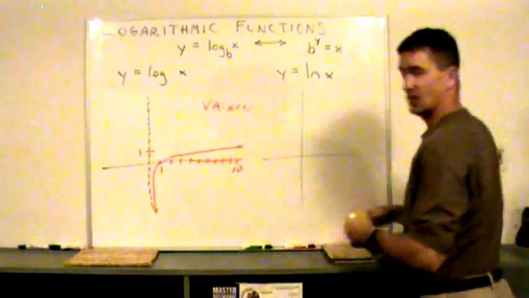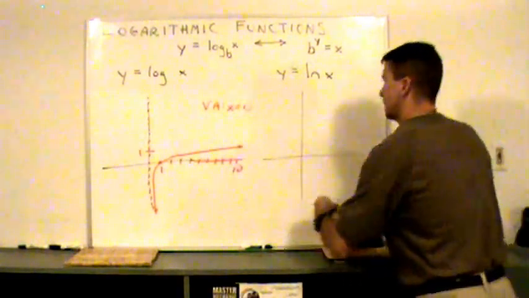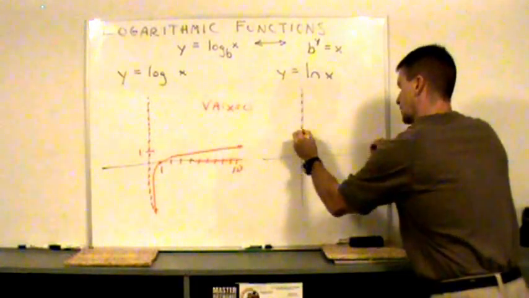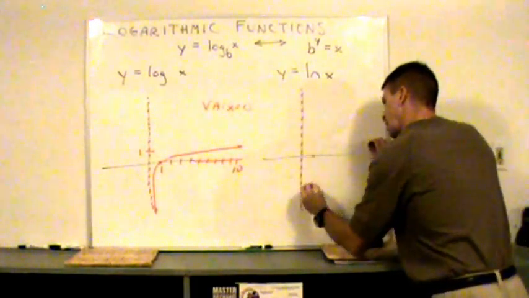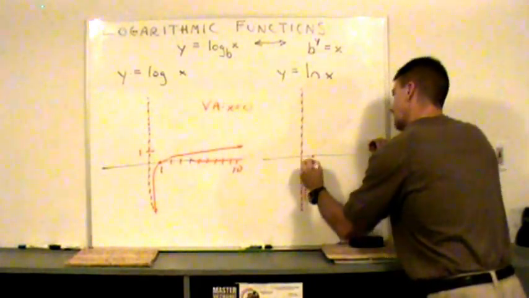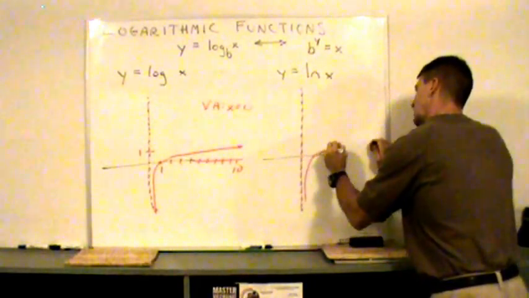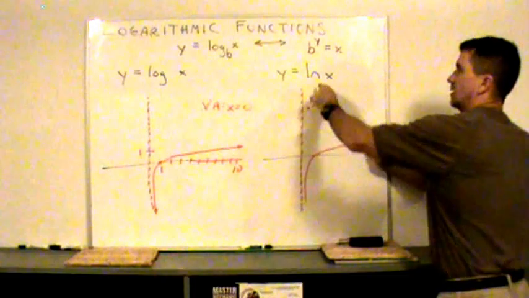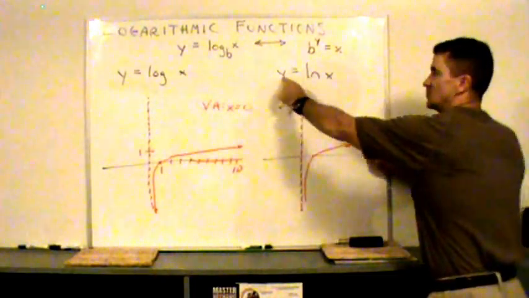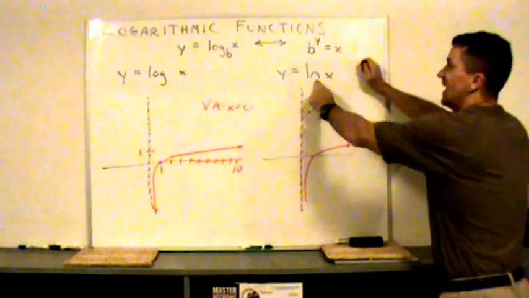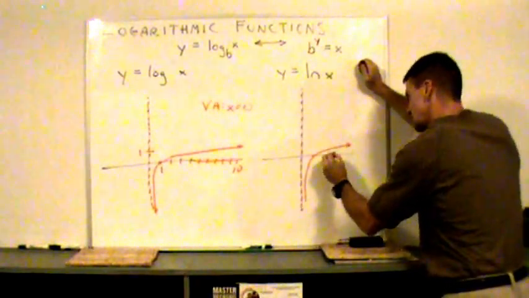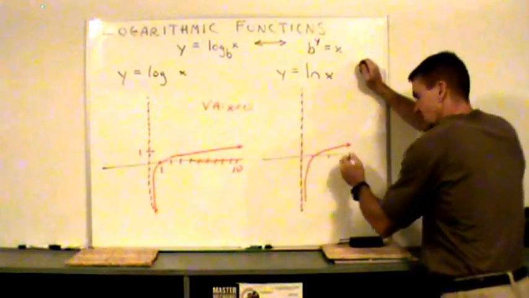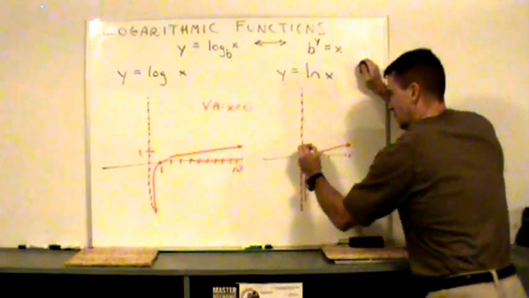It's gonna have the same vertical asymptote. It'll intersect with one tick mark away. And then it'll slowly rise. But everyone, ln of e is one. Because if this base is e, ln base e of e is one. So e is 2.7. So close to three, about 2.7-ish. And this value would get up to one.